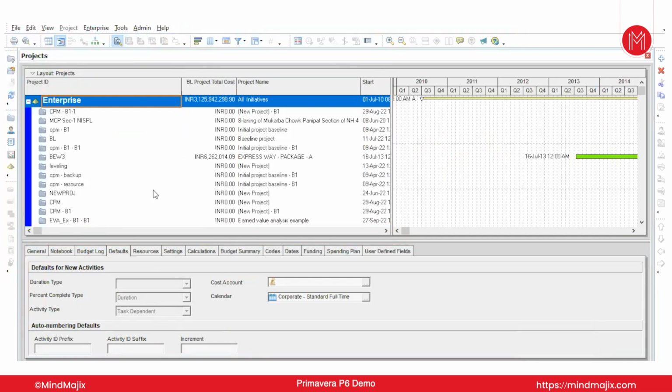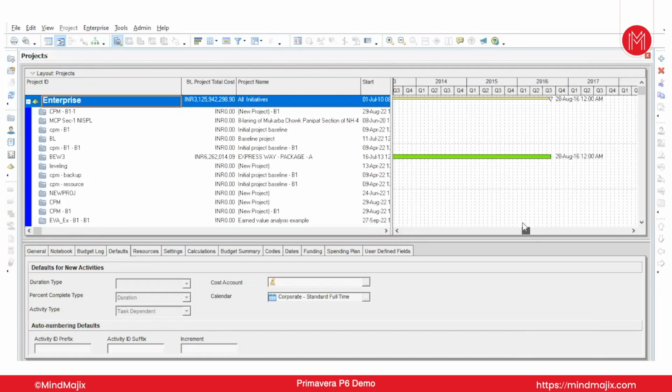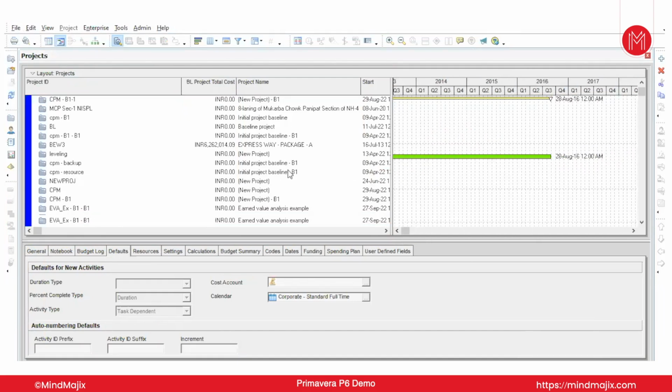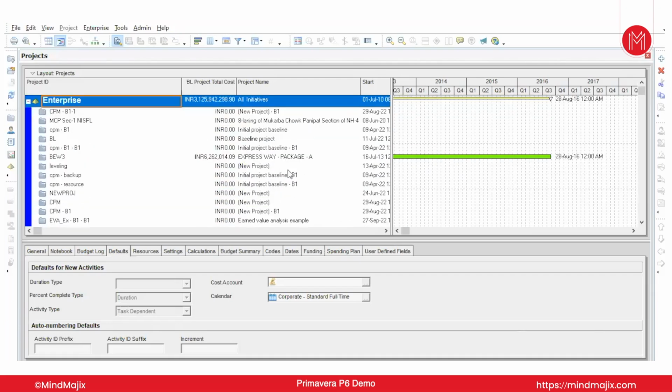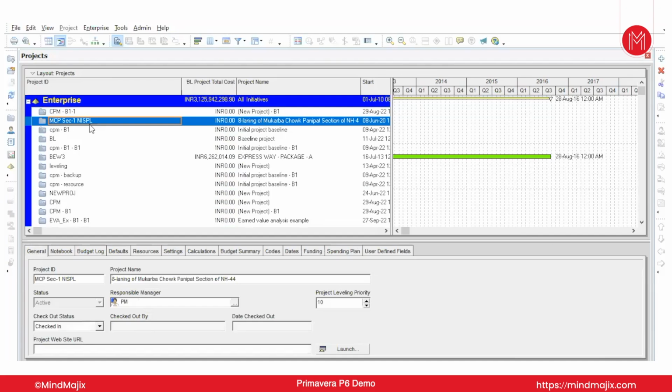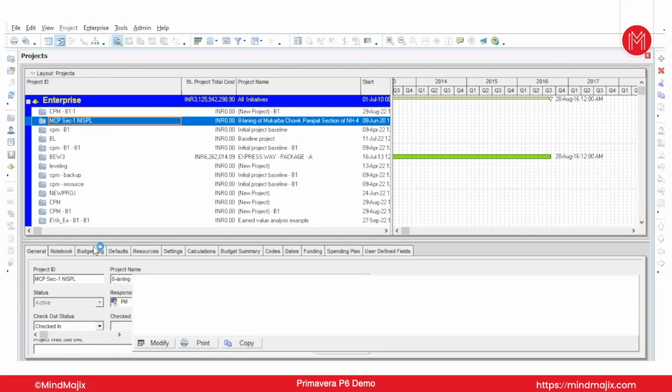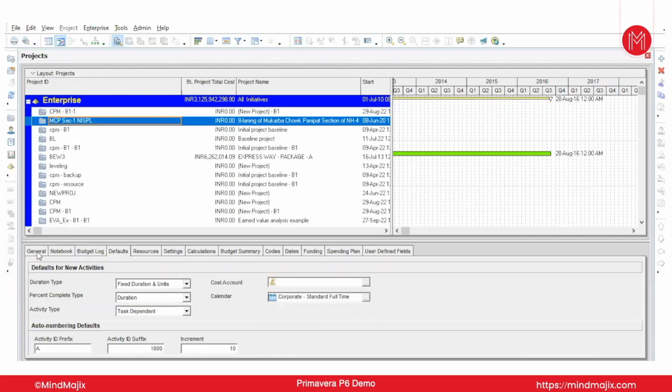So overall, if I repeat, we have a title bar, we have a menu bar, we have icons, which are part of toolbars. Then we have a bar chart area, where you'll see the timeline related to your projects. Here, left hand side, we have a table. Towards the bottom, we have a details box. The details box will offer you all the details about a particular project. So let's say this is a particular project. I can see lots of information and settings related to that project over here.